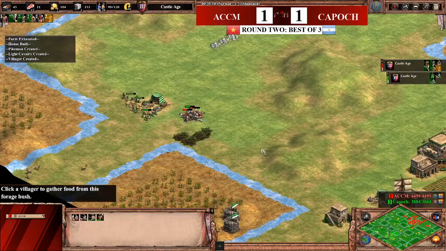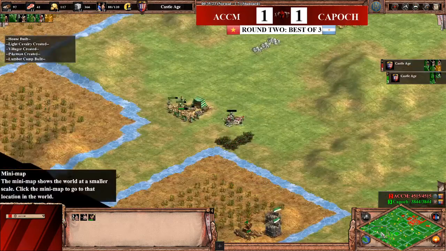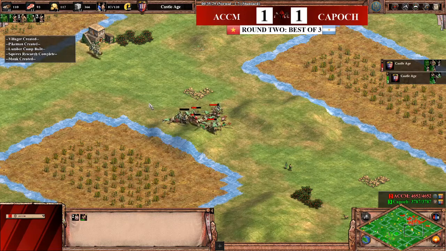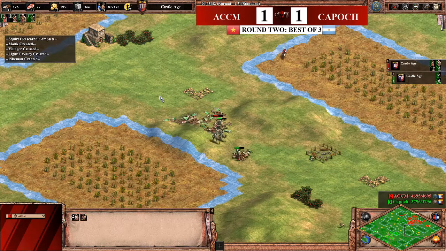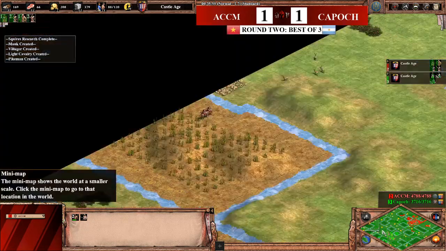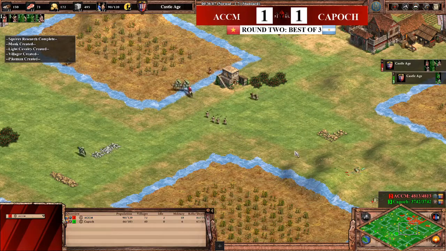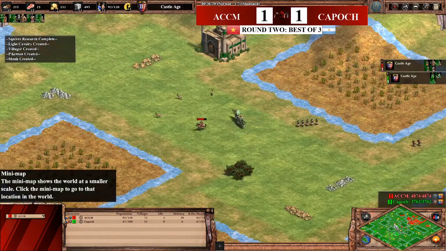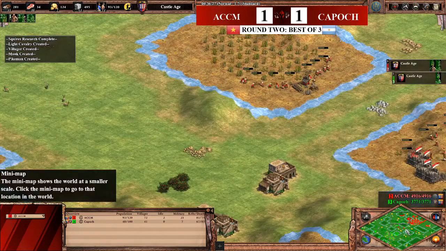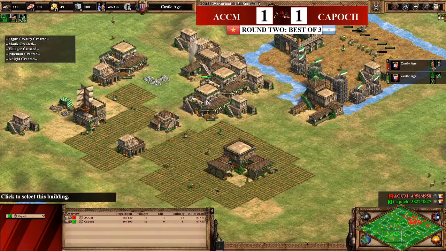So the pressure from Capoch should be over at this point. While on the bottom, ACCM was cleaned up barely with a 3 HP camel left. But on the other side, Capoch was also cleaned up in front. And now it's 17 military, which is mostly monks and pikemen for ACCM, against 6, which is camels, knights, and not a single monk anymore. I'm just looking around, but I can't see any. And then there's this 32 villager difference.